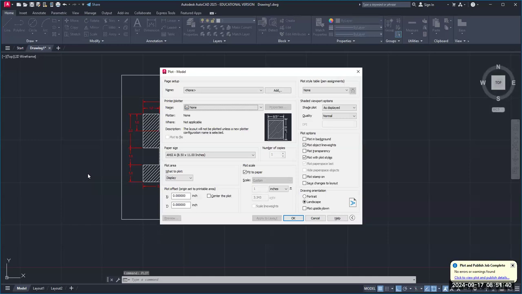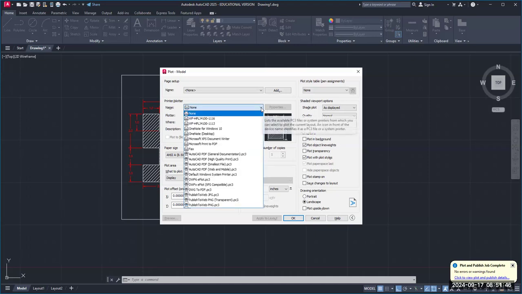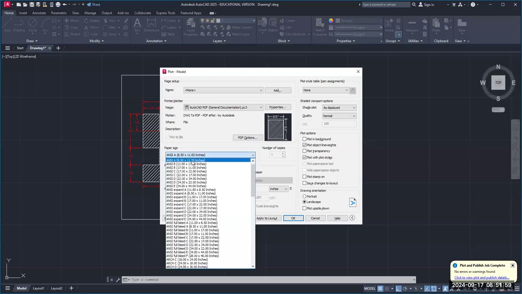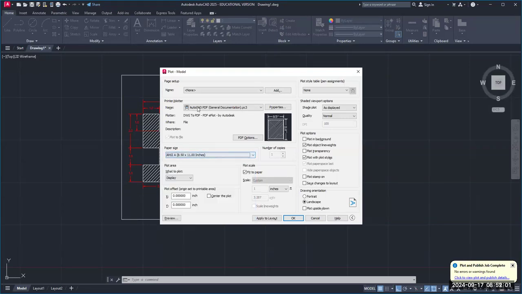Now be very careful. Instead of selecting a plotter, look here. We're going to come down and select AutoCAD PDF right here. Then we're going to do the same thing. Make sure your paper size is a size A. So AutoCAD PDF here, size A here.